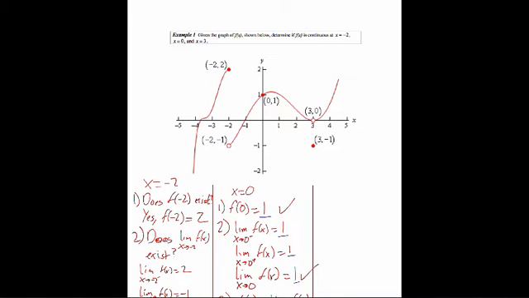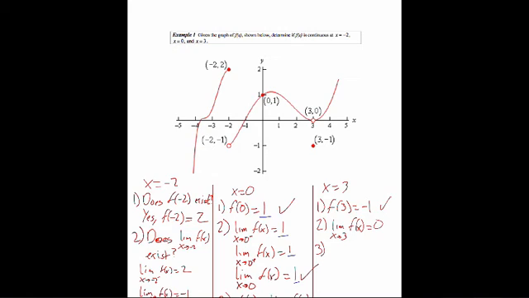The final one we're asked to do it at x equals 3. So, at x equals 3, number 1, f of 3 equals, looking at our output here, the solid dot is down here at negative 1, so f of 3 equals negative 1. Cool, that exists. 2, looking at this visually, you don't have to go through the left and right side. The left side approaches 0, the right side approaches 0. So we're going to say the limit as x approaches 3 of whatever function this is approaches 0.